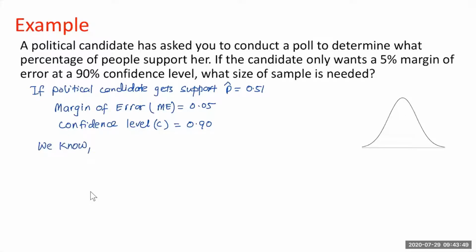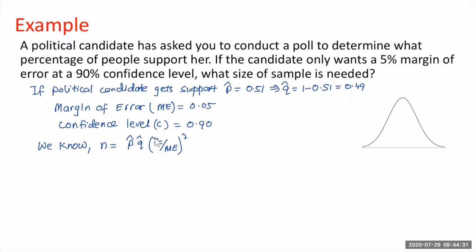We want the sample size, and the formula for the sample size is, let me write that also. We know the sample size n is equal to p hat, which is 0.51. So your q hat will be 1 minus 0.51, that is equal to 0.49. So we need p hat, q hat multiplied by z sub c divided by margin of error quantity squared. So by using this formula, we'll get the sample size. We have p hat, we have q hat, we have the margin of error. We don't have this z sub c.